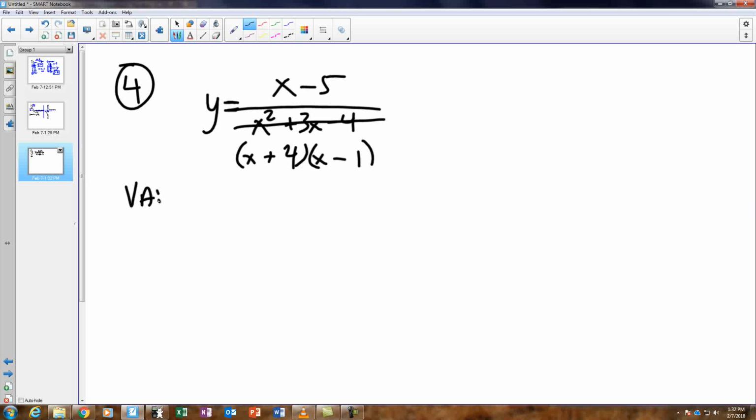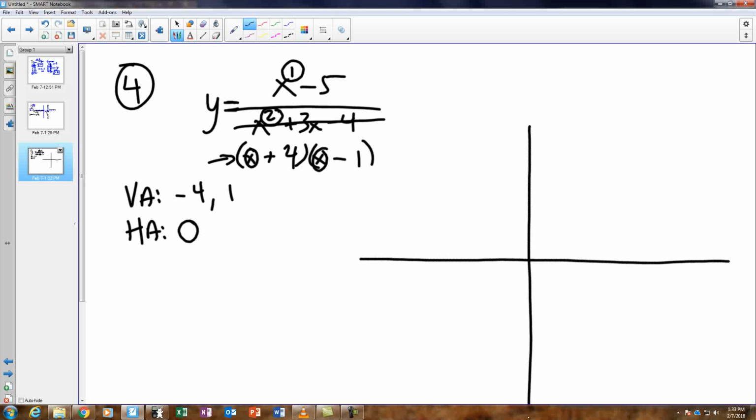When I go to find the vertical asymptotes and the horizontal asymptotes, the vertical asymptotes are what make the denominator 0. And this is why I needed to factor it, because there are going to be 2 vertical asymptotes. One's at negative 4 and one's at positive 1. That's what would make each of these spots get me 0 in the parentheses, because 1 minus 1 is 0, and negative 4 plus 4 is 0. The horizontal asymptote, if we look at the original problem, it's x squared on the bottom and x to the first on top. This is clearly bigger on the bottom. So this is bottom heavy, and all bottom heavy equations have a horizontal asymptote of 0.